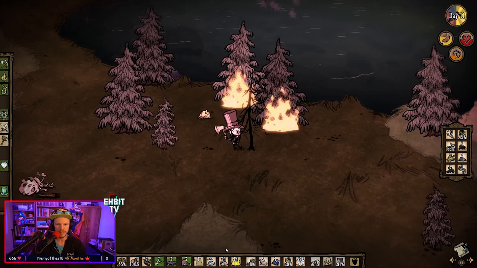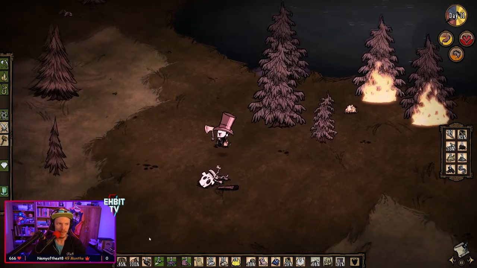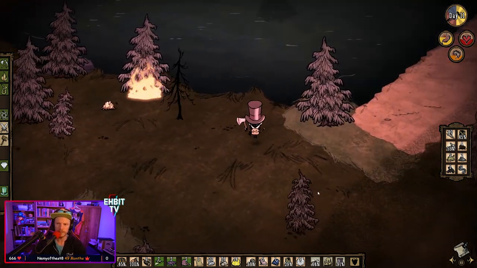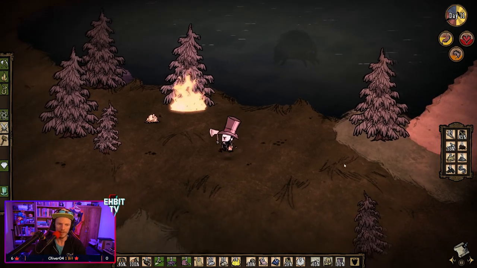We got another piece of charcoal right here, which we're going to get. Oh, we got two. So we have five. All right. If we're fortunate enough and we get enough charcoal, we're actually going to be able to make ourselves a couple of crock pots. Then we're going to get two from this one as well. Nope, only one that time.